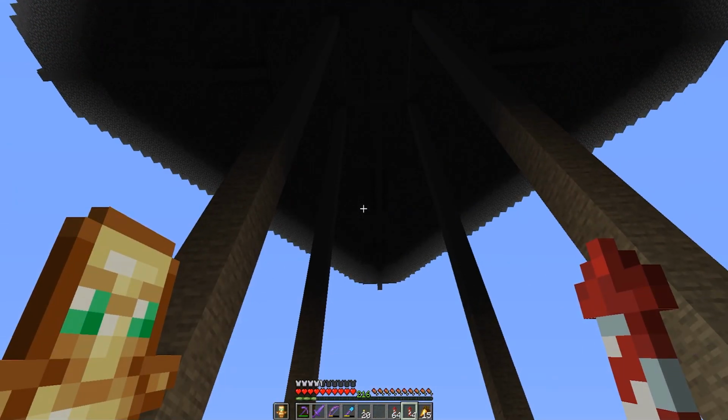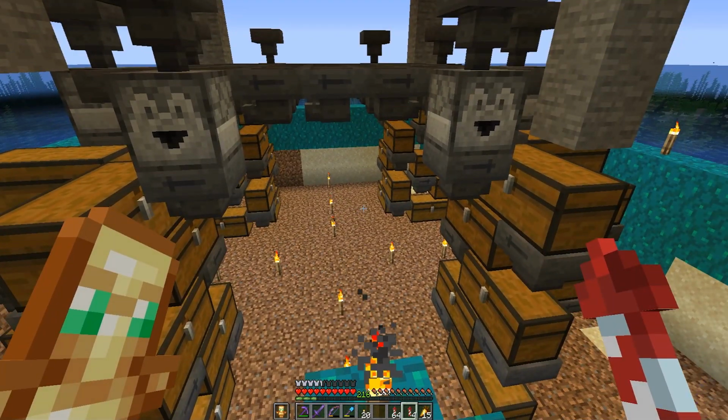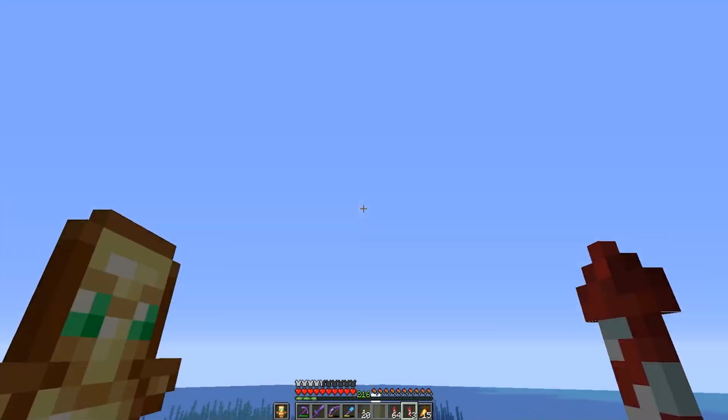Alright, so we're over at the hostile mob farm we built earlier on in the season, and as you can tell, this thing is quite large. We really need to come over here and get a proper storage system in place, because we're manually emptying it and then storing it like this. If you're curious, let's go and take a look at the farm.